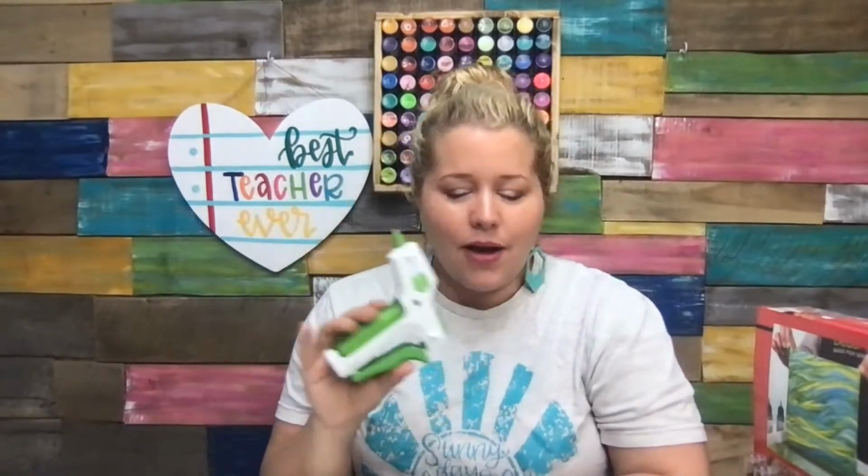So I don't use hot glue guns a lot, but I hate the one that I have. And I really like this little handle design. This is nice, and it feels really good in my hand. My other one is one of those really cheapo ones from Walmart, and you have to plug it in. And every time I go to use it, I don't want to have to wait for this to heat up. I'm so impatient. So I'm kind of excited about this because I won't have to plug this up. I can just set it here on my craft desk and use it when I'm ready for it.